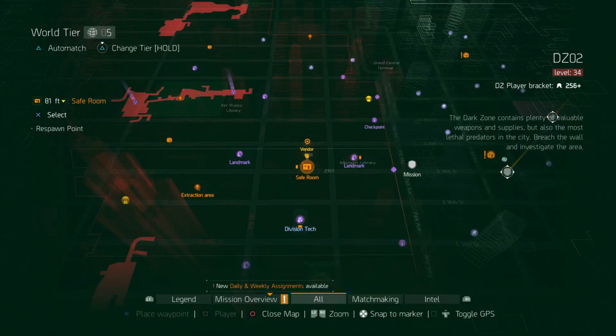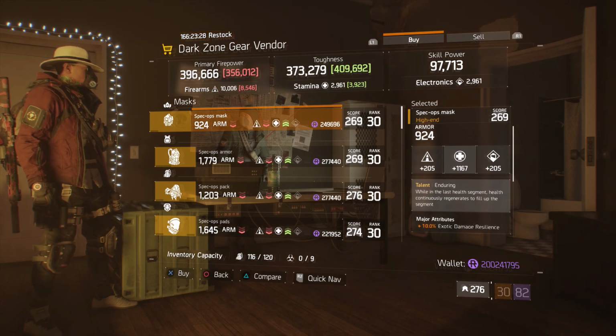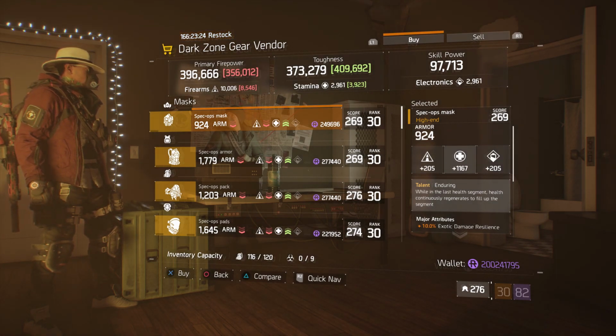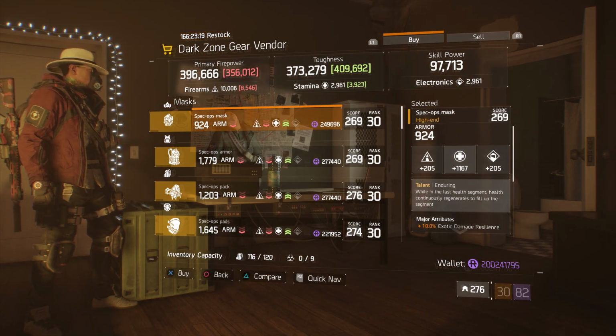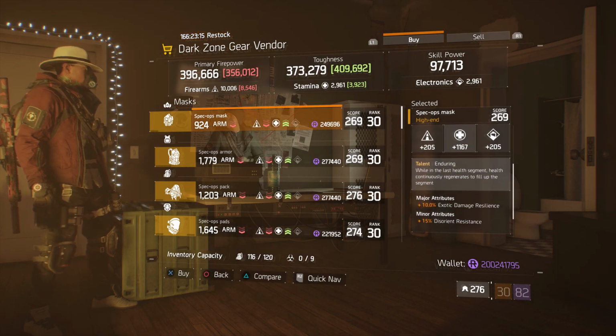For our next gear items, we're going to head over to DZ2 safe room. And here the Dark Zone gear vendor has a Spec Ops mask with the talent Enduring on there. It has a gear score of 269. The armor is 924. Its roll is stamina 1167. And the attributes it has are exotic damage resilience and disoriented resistance.